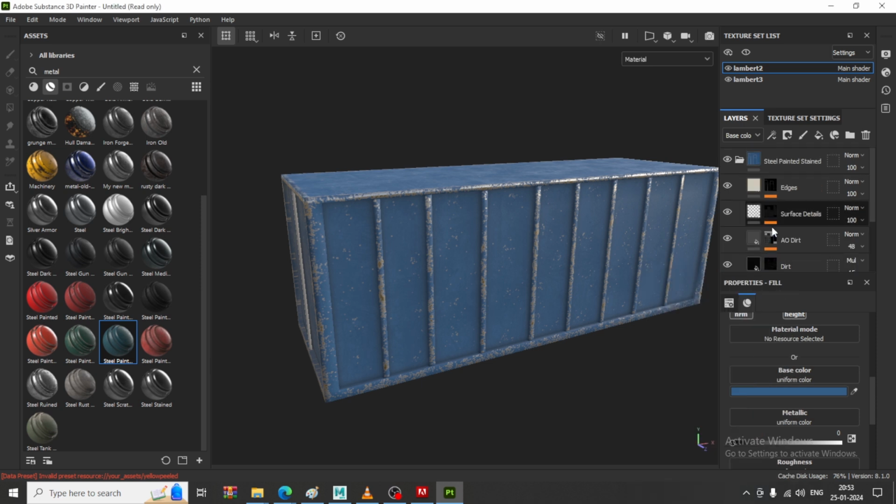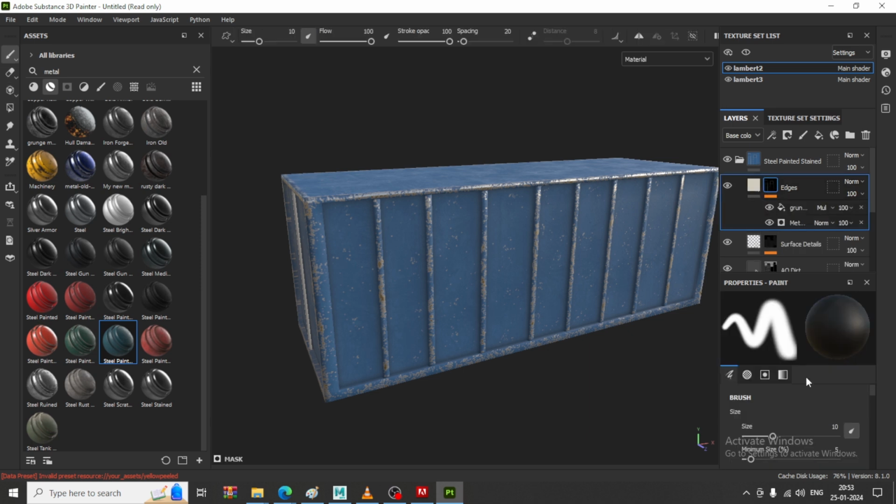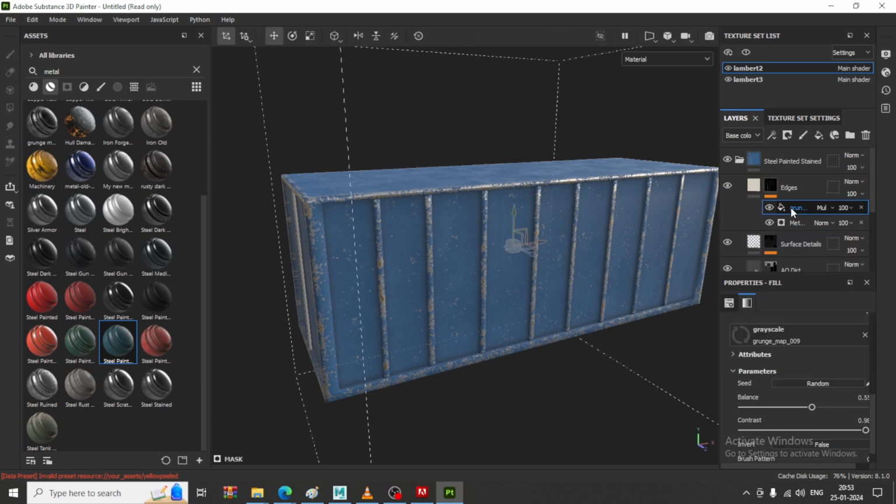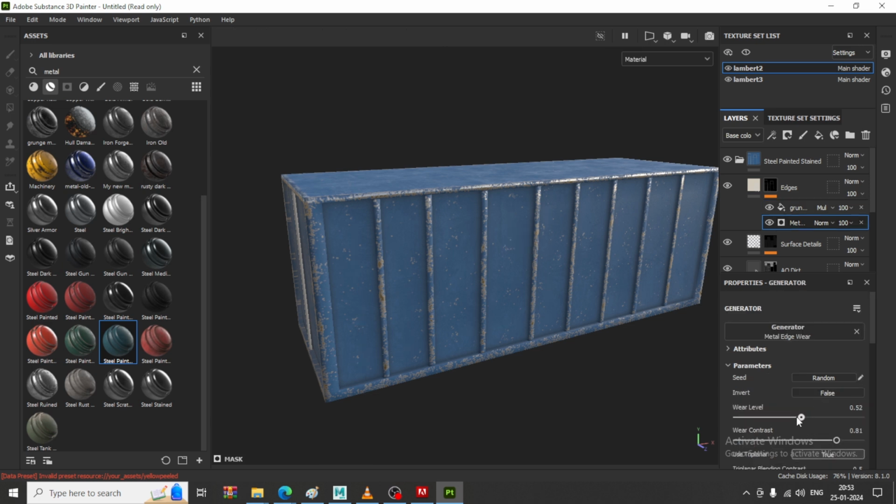I'll again go into this. We have these edges over here. Let's click on these edges. Go into this. Go into the edges. Let's go into the grunge metal, and I can slightly reduce the edge wear over here.